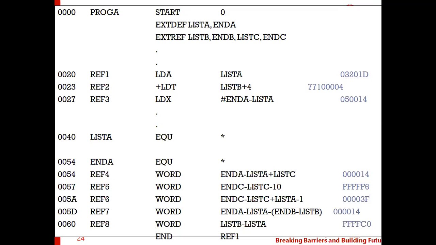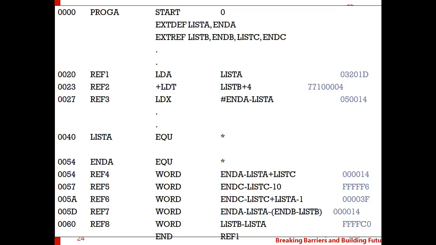As you could have seen, we are discussing program linking and how the linking happens. That is what exactly we would like to know. Now, if you take NDA minus list A plus list C, what happens? We have to evaluate the expression, right?